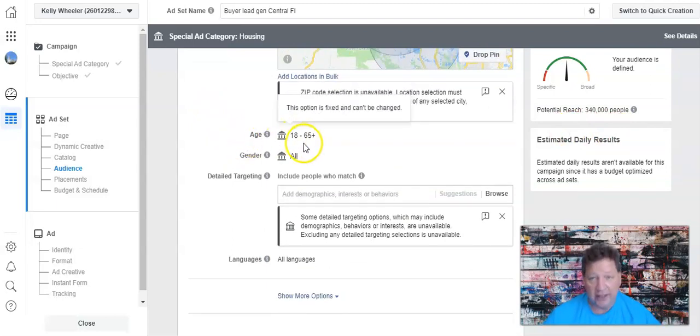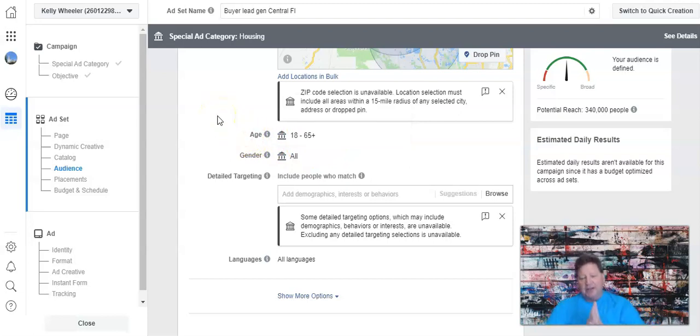And age, there's nothing you can do about it. This is a new rule with Facebook. Now, what's going to happen, though, as you create the ad, Facebook's going to know that an 18-year-old's not going to want to buy a home. So they're going to focus in on your target audience, and they will allocate your funds to maximize your lead generation because they want to keep you as a client.